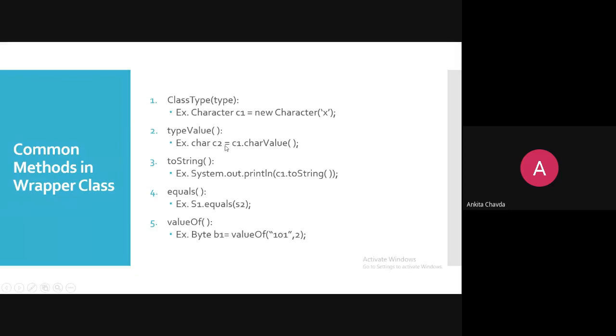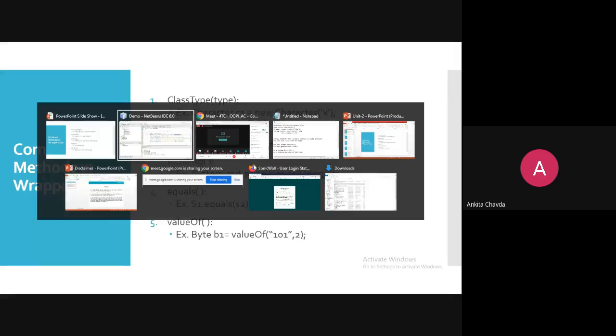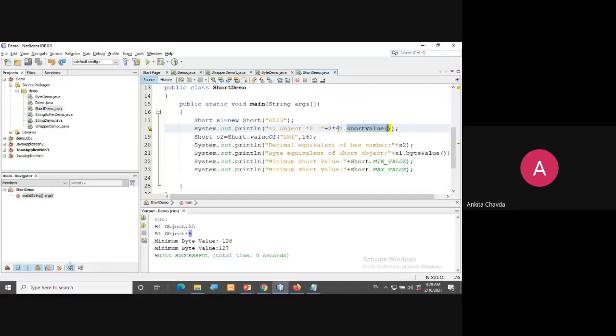Here I had character c2 and c1 as the object. So that object I need to convert into a normal data type value, and then I can do any kind of arithmetic operation. So here I'll use s1.shortValue. This will be converted into short and then multiplied with 2, and that's what we will print in this SOP.